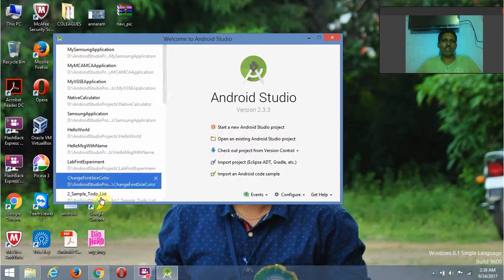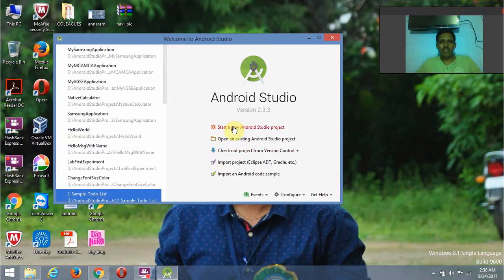Here we can start a new Android Studio project, open an existing Android Studio project, check out a project from version control, and import projects from Eclipse ADT or Gradle. If I want to import from that editor, I click here, and there is also import an Android code sample.